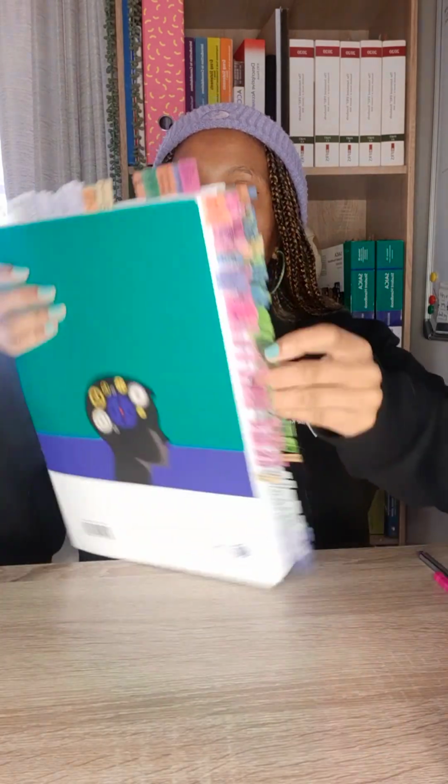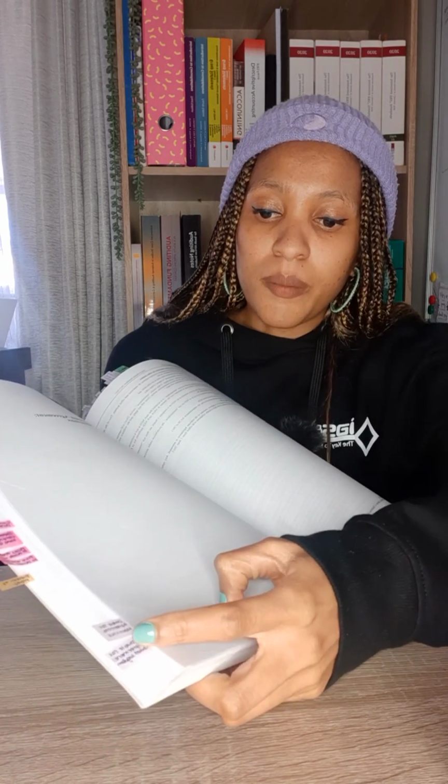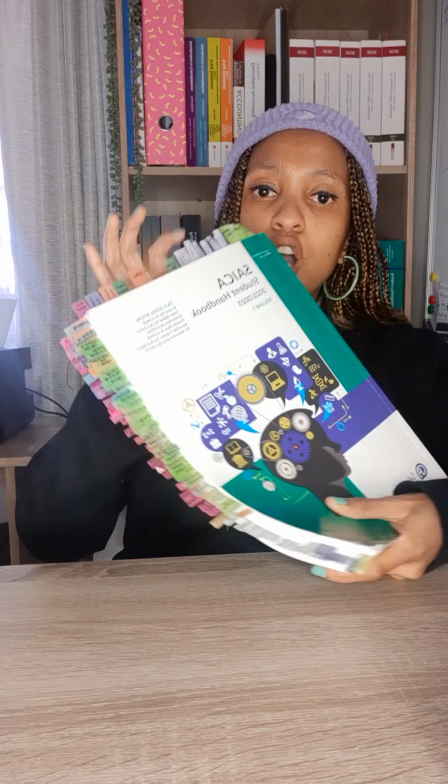Double tax agreement I have flagged differently. So over here at the bottom, this is where I have flagged the DTA for Mauritius and the UK. And then on top here, I flagged it in a lighter pink. I think it is a lighter purple. It's this color over here, a purplish pinkish color.